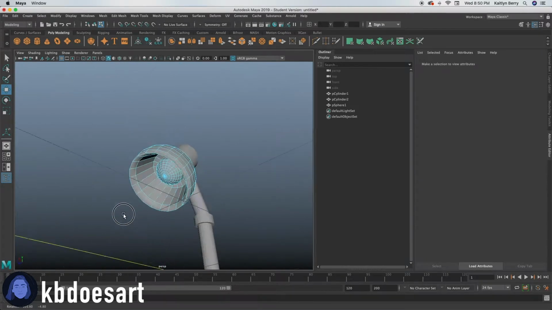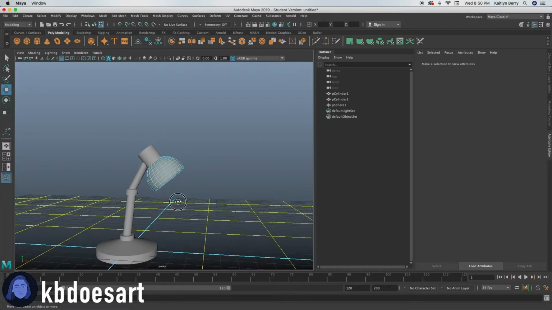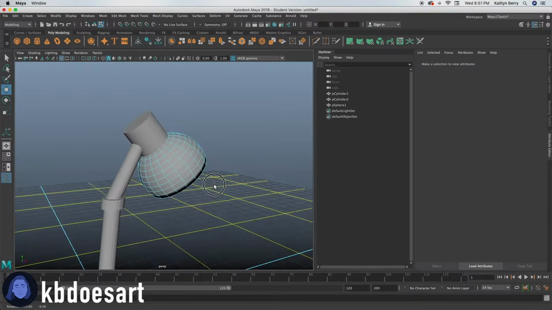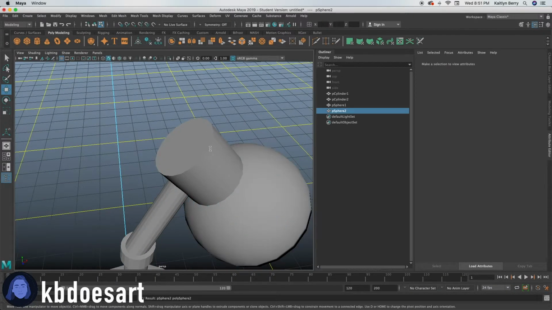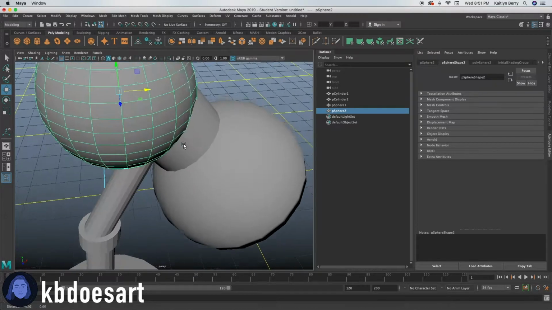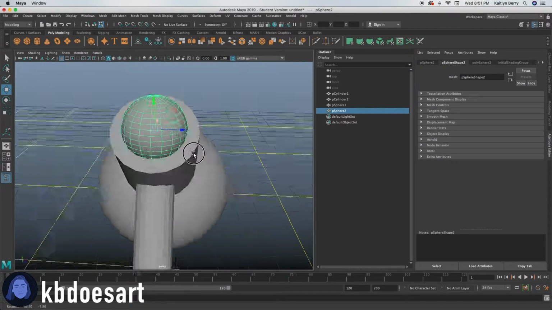All right, so now we've got our little lamp, basically with a little light bulb inside. And so really all we need to do now is I'm gonna add a small sphere on the back of here just to be like kind of a little detail. And then we'll add a button on the bottom and then we'll bevel some edges and that's basically it for this mesh. So, pretty simple.